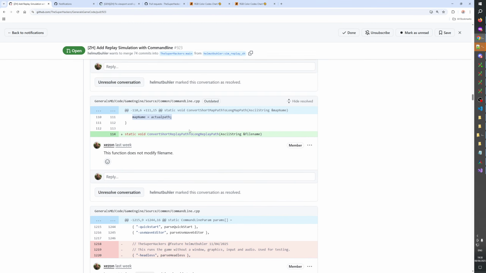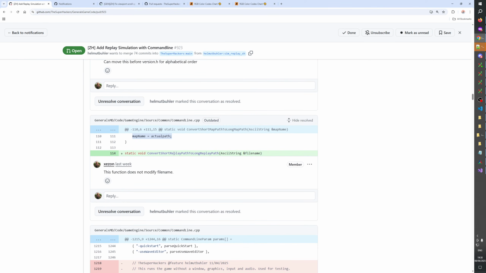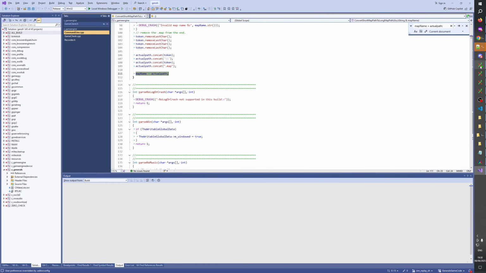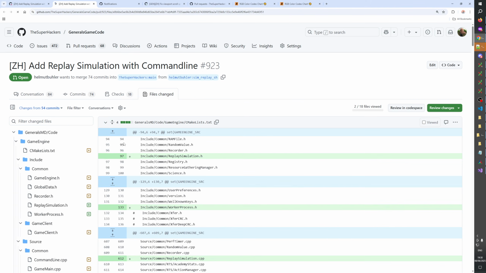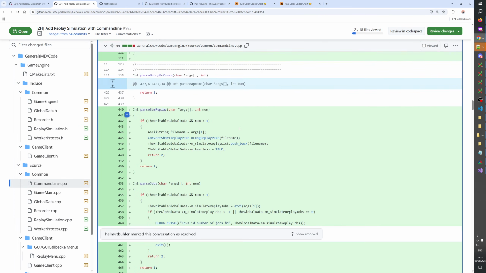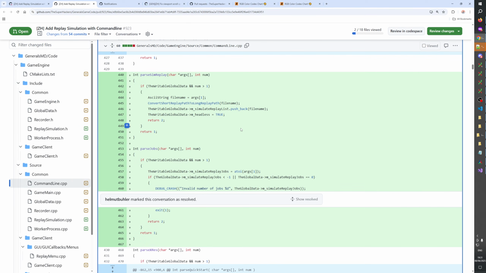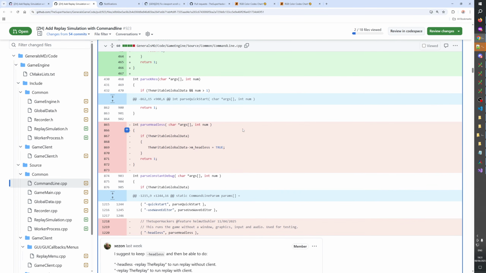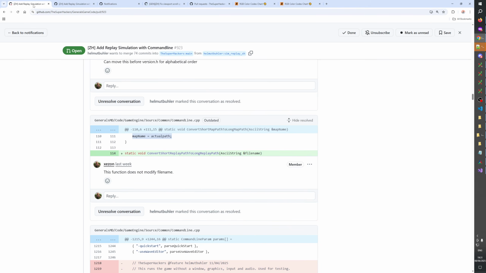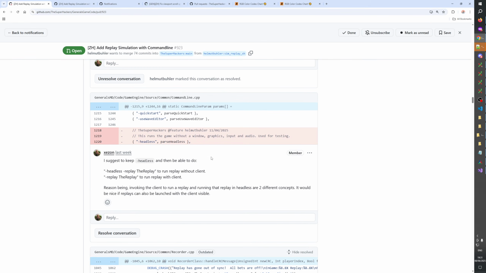Huh, seems to be gone. Command line. Headless, replay, the replay.